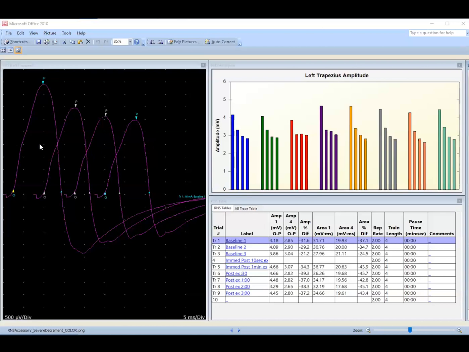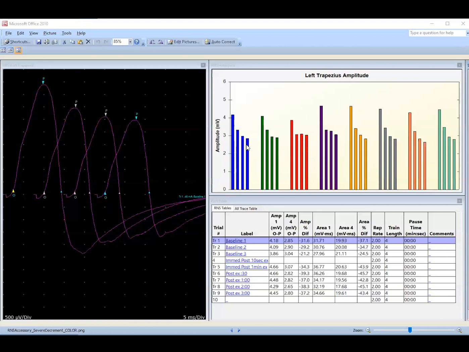So this is one baseline set at rest. The decrement here at baseline was 31%. The area decrement was 37%. A second baseline was given, and again, the decrement was 31% and 34%, and a third baseline of about 28% and 24%. You can see this in the bar histograms on this study too. These are the first three baseline stimuli. And this decrement should be consistent.